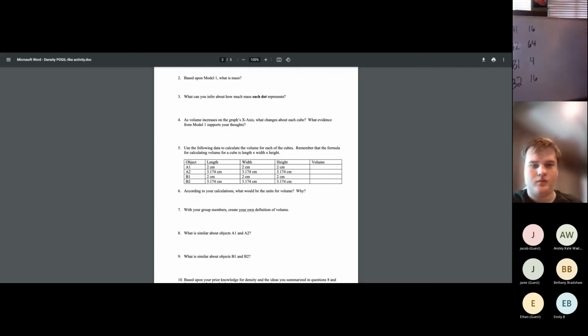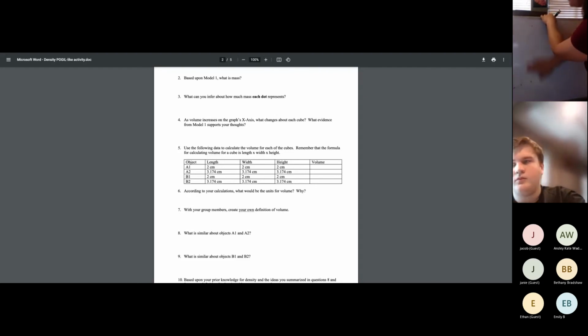So before you even do any calculations, what is the unit going to be for our volume for all of these cubes? Centimeters. Is it just centimeters? Cubic. Cubic centimeters. So that would be a centimeter with a little tiny 3, right? Because we're literally multiplying 2 centimeters by 2 centimeters by 2 centimeters.